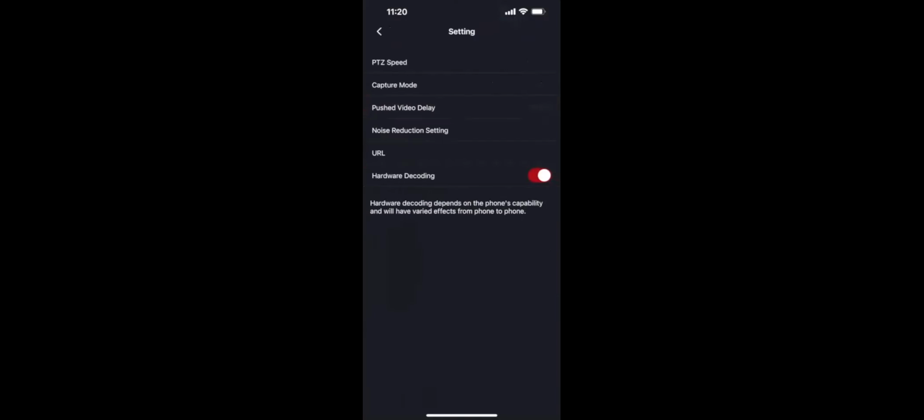Now, lastly is going to be your Me tab. Now that Me tab is going to allow you to come in here and see some of your settings and some other information. So in your settings tab, you'll have the ability to adjust your PTZ step speed. So this is the speed at which you're able to control your PTZ. Your capture mode. So this is when you do a manual snapshot. It'll take 1 picture, 3 pictures, or 5 pictures when you hit that manual snapshot button.